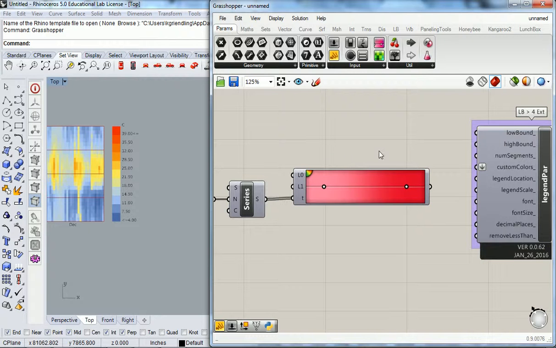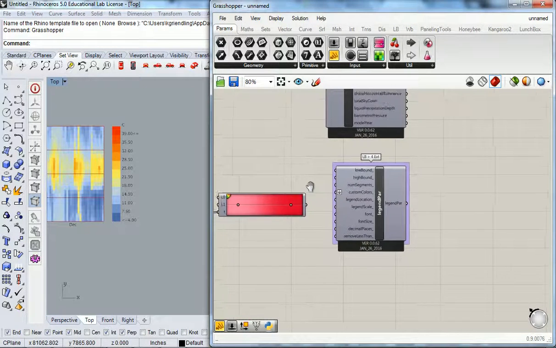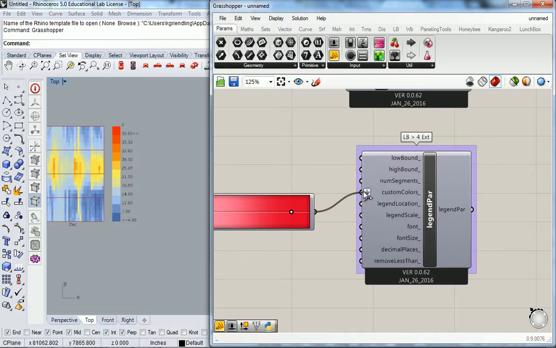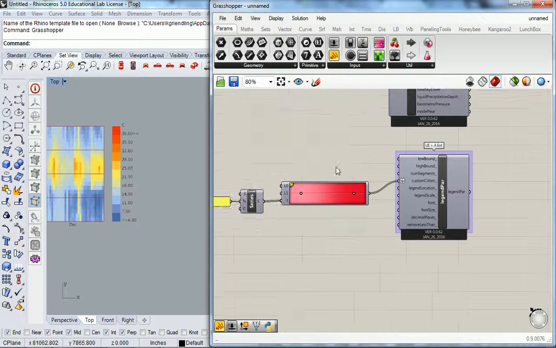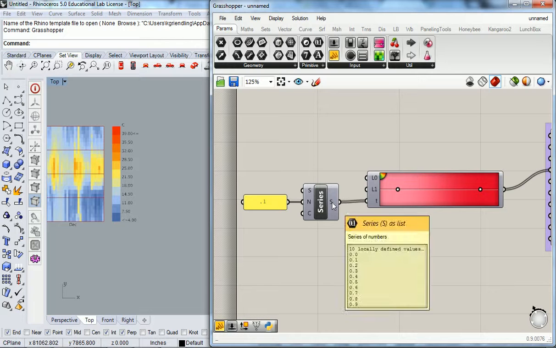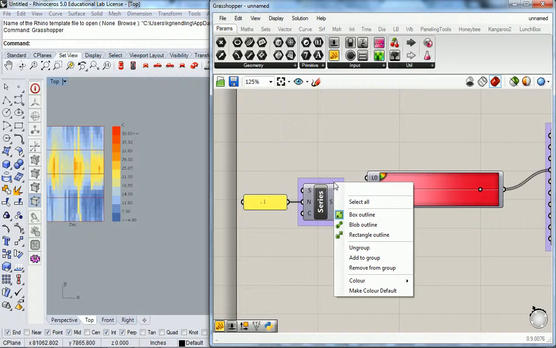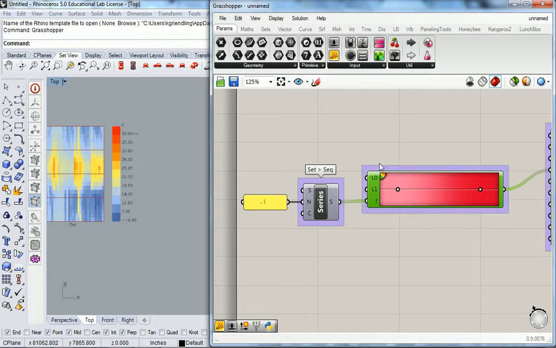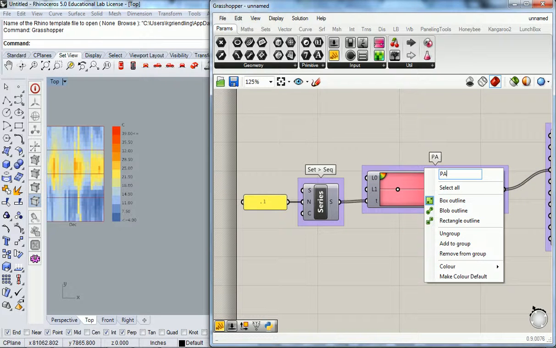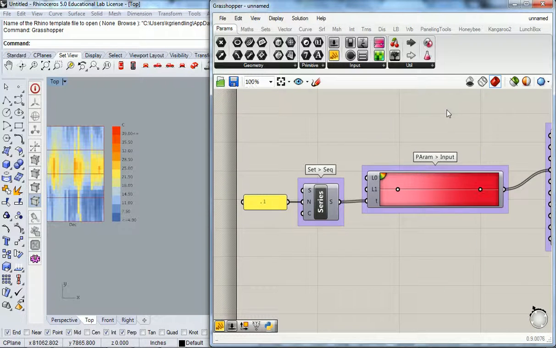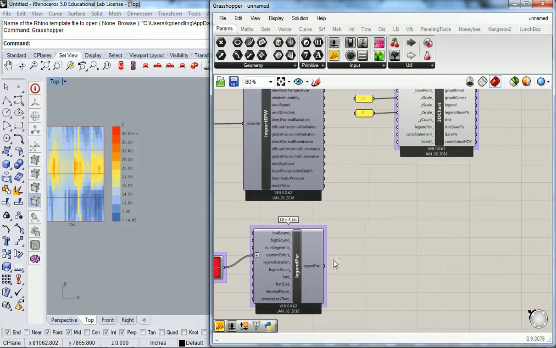So we plug that in. This is going to look funny because it's still pink, but we plug that into custom colors. Sorry, if you missed that, series goes into T. And then legend par obviously gets plugged into legend par, as some of you have already figured out.